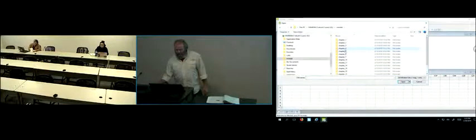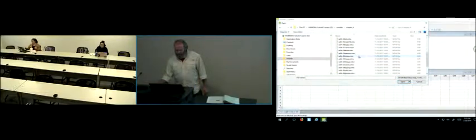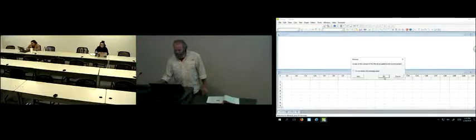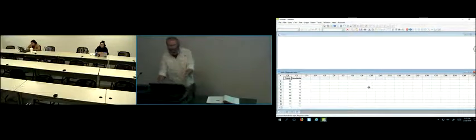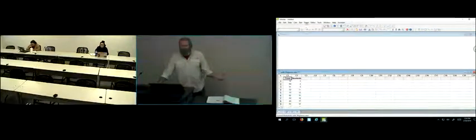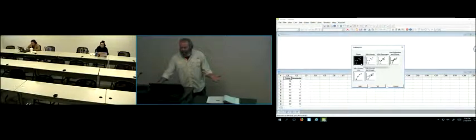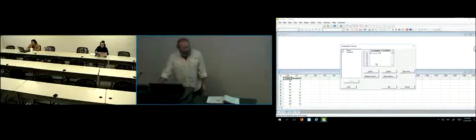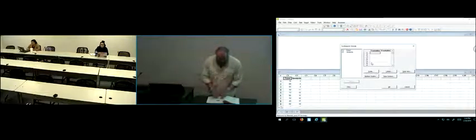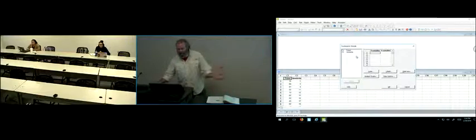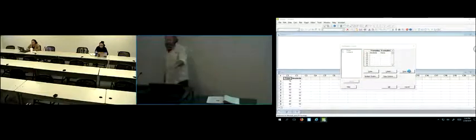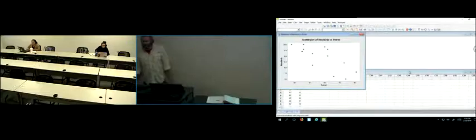This is what it'll look like. So I had 13 colonies. For each one of the colonies, I had the percent that returned the next year, and I had the number of new birds that joined. If you want to make a scatter plot, it's the one right at the top under Graph. I just want a simple one. The response variable is the number of new adults, and the explanatory variable is the percent returning, so new birds is Y, percent returning is X. This is the scatter plot that I'm expecting to see out of you folks.